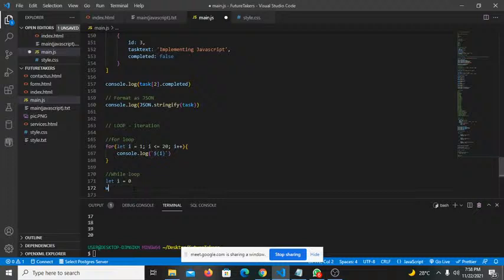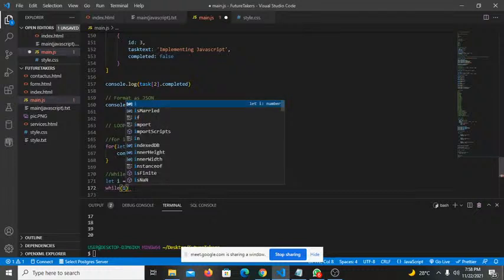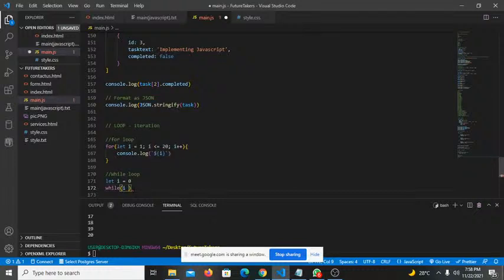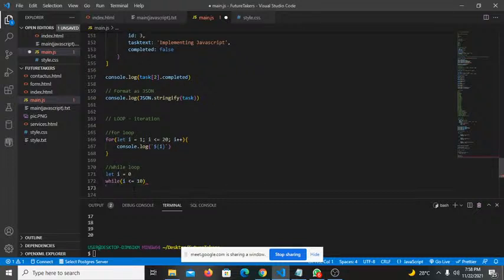Then immediately after declaring it, that's when you now use the keyword while. So you now put the boundary condition, and the boundary here is i less than or equal to, or anything you want. So I will still say less than or equal to 10, because I don't want it to be more than 10. So take note of the structure, how it is done.